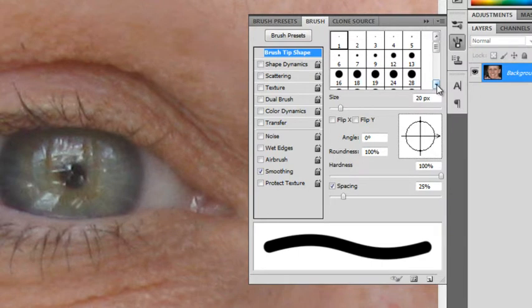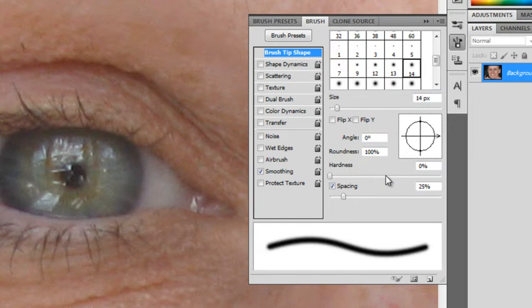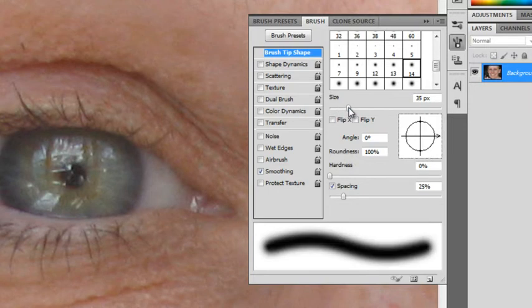This is what you have right now by default, right? Let's go down here. We want something that's going to be pretty soft, and we adjust that right here where it says hardness. See that? We slide it over to the right. It's really defined edge. Slide it to the left and it gets much softer. I'm going to probably work with something a little bit bigger, but we can adjust that later.